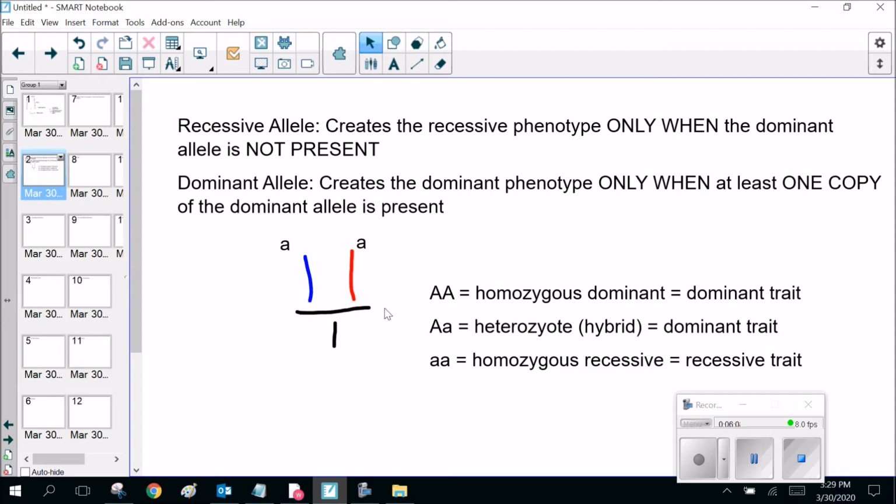Now, for each one of your traits, you have at least 2 alleles that are coding for it, but there are many traits that actually have many more alleles coding for them. And we'll talk about that in a little bit. Those are polygenic traits, right, which makes sense. Many genes, of course, are the things in your DNA that are coding for your proteins. Many genes for one trait. But here we're just going to assume, and for most of our practice problems, we're going to assume that there are only 2 alleles for that particular trait. Okay, so hopefully all of that makes sense, and that's a good recap of what we've gone over.